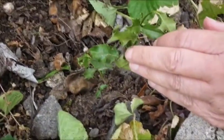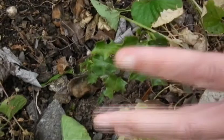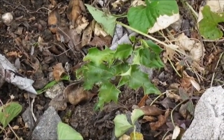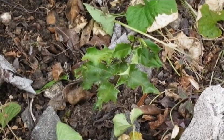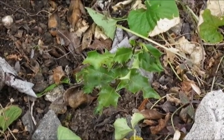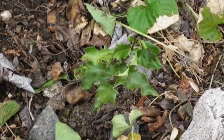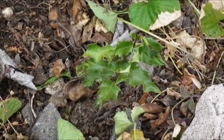It is going to grow quite slowly, but in a couple of years' time, I will be able to pick my own holly, just because I want it for Christmas. I want those red berries. I want the big green glossy leaves. And so see if you can add holly to your repertoire in your garden.